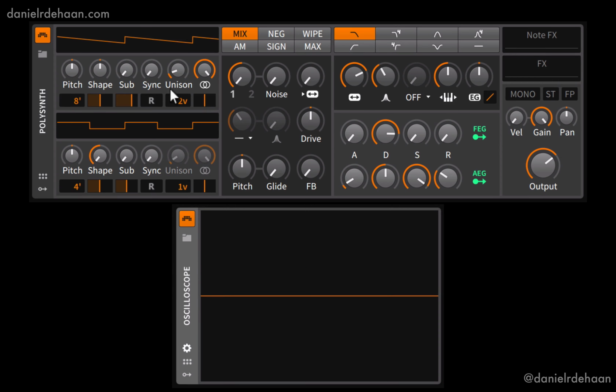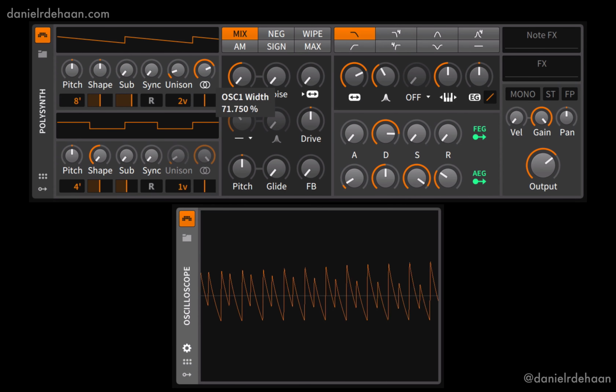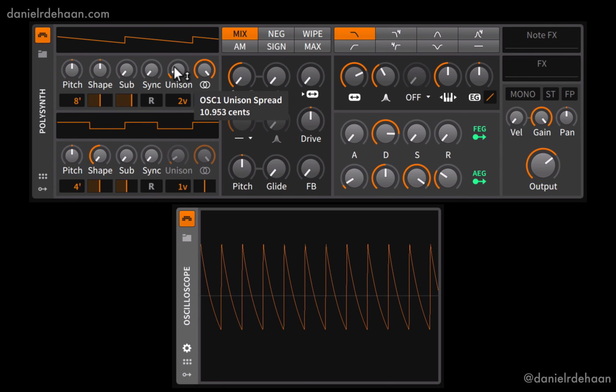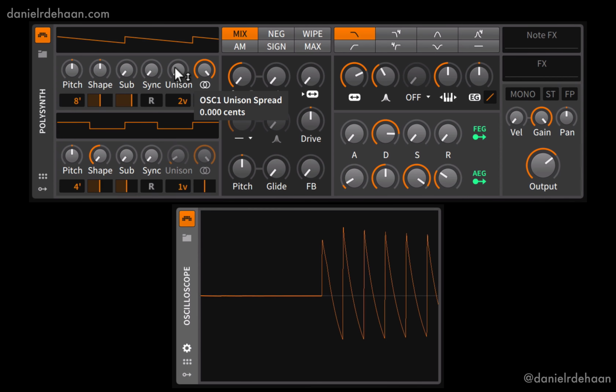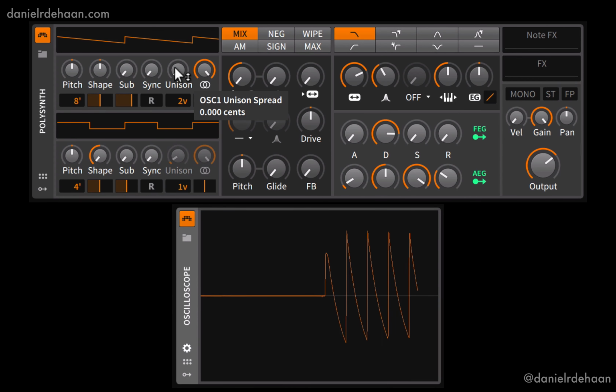If you're wearing headphones, you'll immediately notice that now we've got a really wide stereo sound, and this dial controls that, whether or not it's stereo or mono, moving back to stereo. And then the unison controls the amount of detune, or the spread in terms of frequency, between the two copies of this oscillator, that we could start with them perfectly in tune. And here's where you can hear that re-trigger starting to take effect, especially if you've got headphones on. Sometimes the left sounds dominant, other times the right sounds dominant, and that has to do with the phase relationships between the left and the right channels, that sometimes the left channel is being phase canceled by the right channel.